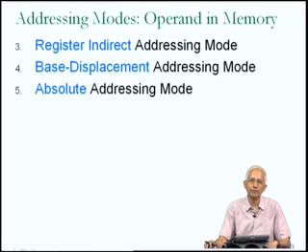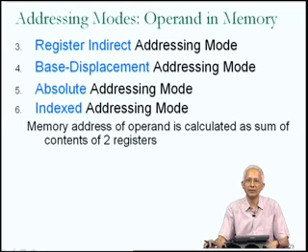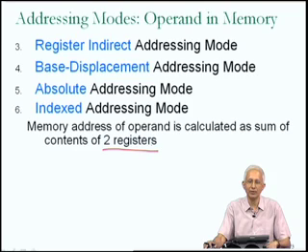So moving right along, let me just mention that one of the somewhat important addressing modes is the indexed addressing mode. The indexed addressing mode uses a slightly more complicated calculation to calculate the address of the operand in memory than the base displacement addressing mode does, because the address of the operand is specified through two registers, and the contents of these two registers, when added, give you the address of the operand in memory. It turns out that this addressing mode is very useful for programs, for example, which have references to arrays.